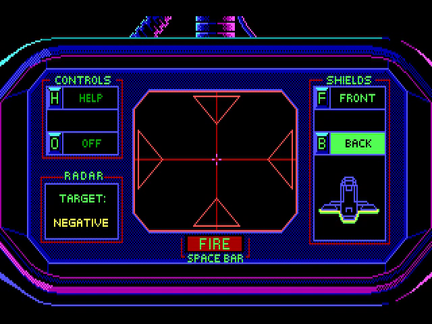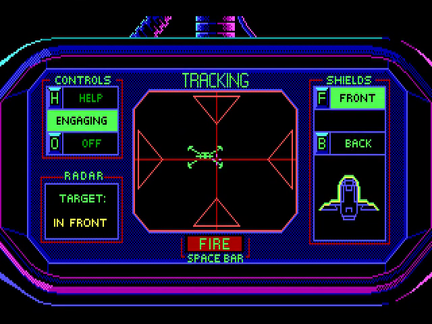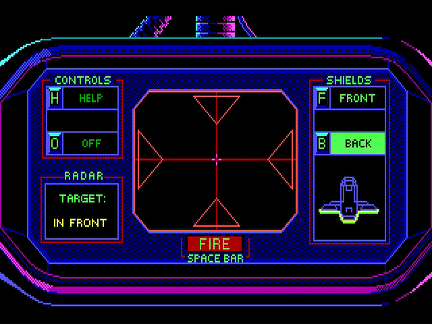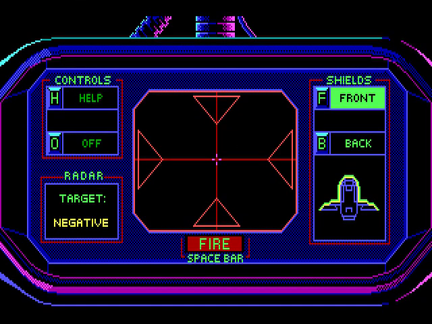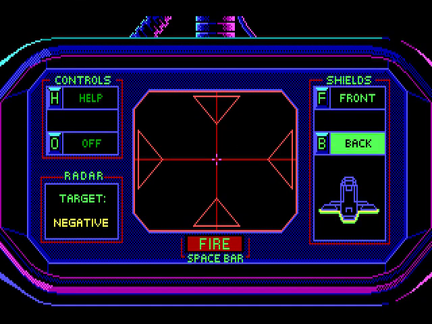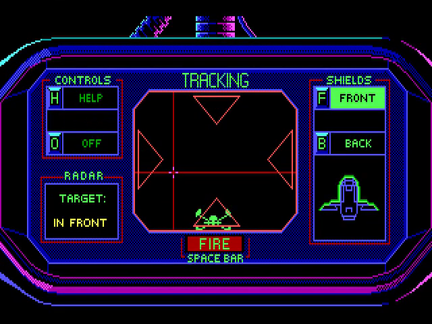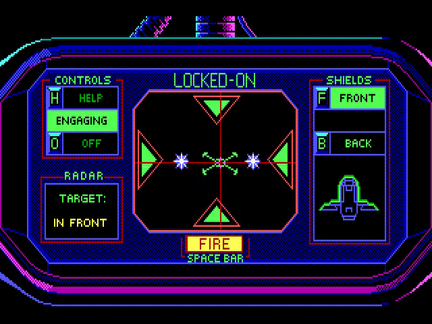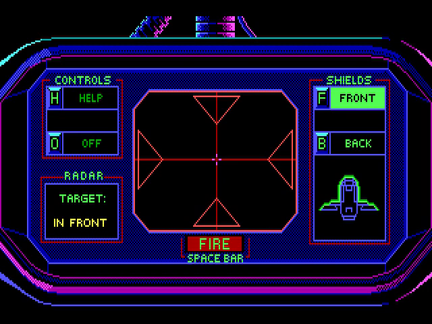Okay, shields back to the rear. Wait for another target to show up. Switch the shield again. Oh, and he wandered right in my line of fire. Ooh. I was a little bit too quick on the switching there. Fortunately, I managed to switch back. I realized my error before it was too late. Gotcha again! Haha!